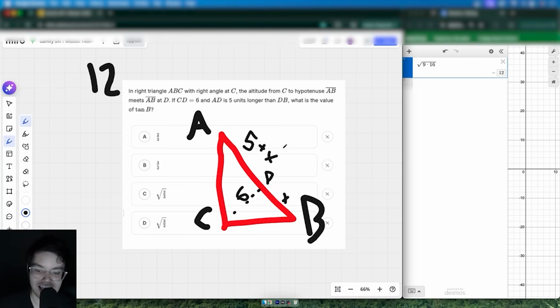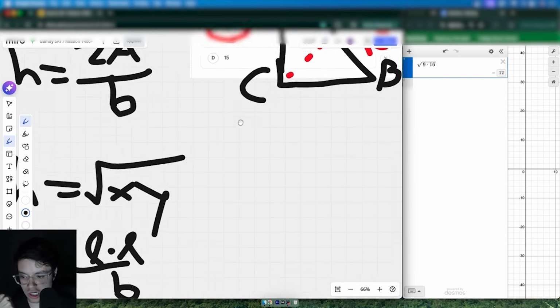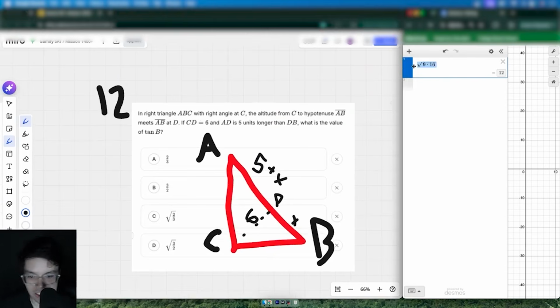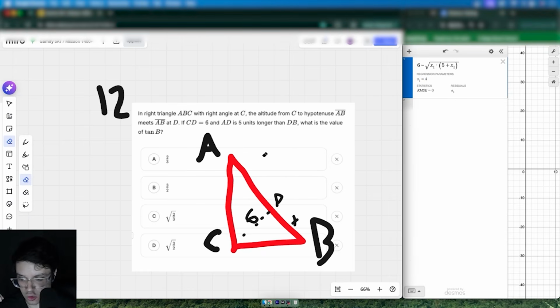Okay, so a bunch of different things are coming into play in this problem. But let's just use all the stuff from this video so far to figure this out. So first of all, with the altitude stuff, again, it's this formula H equals square root of X times Y. So I could just literally go here. 6 must be equal to square root of X multiplied by 5 plus X. So yeah, literally that simple, so this must be 4. So therefore we know that this thing would be equal to 9, and this would just literally be exactly 4.